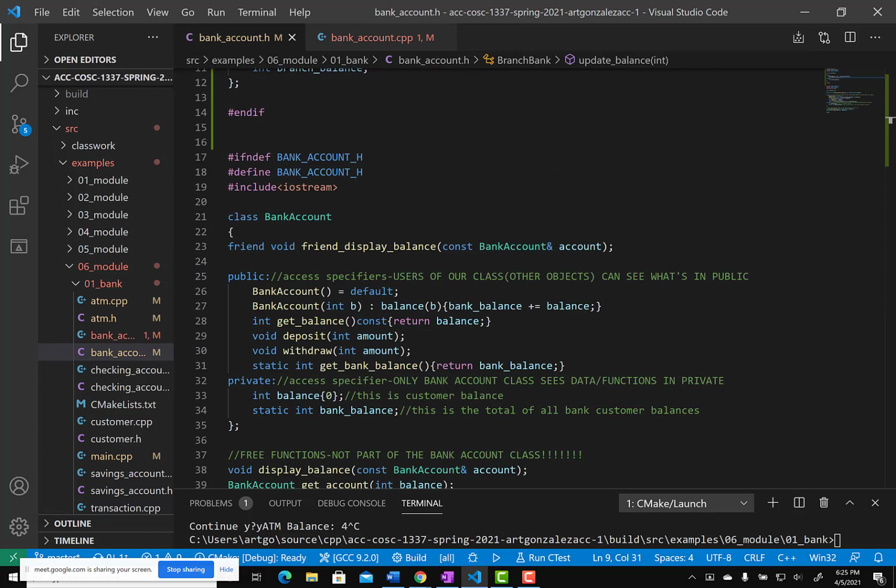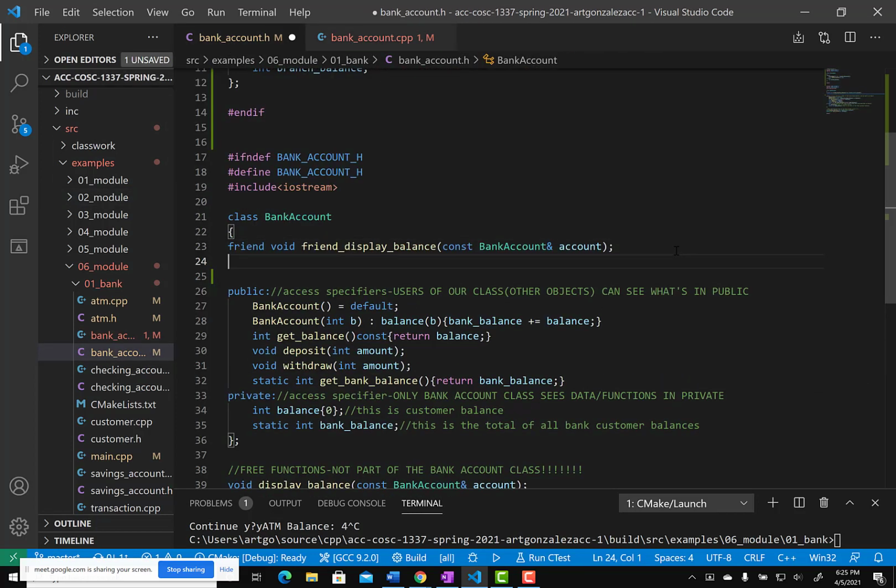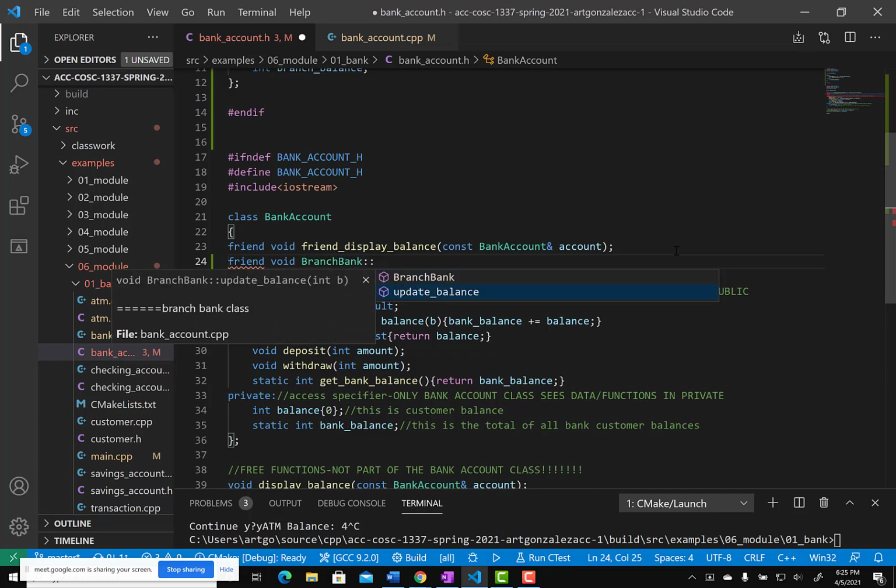Okay, so we've written the code for the class. So now let's go into the bank account class and give permission to this BranchBank class. So let me see, where is friend? Right here, header. And then we say, okay, friend class void. Notice we have to use the BranchBank prefix, and then we can say updateBalance.